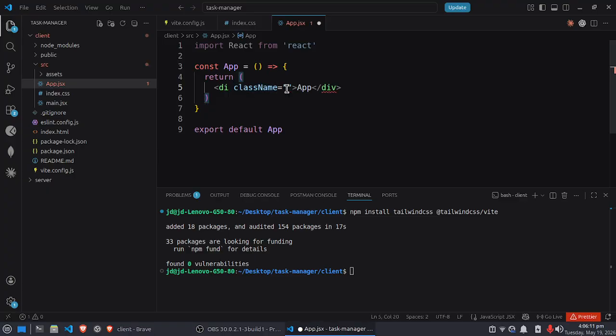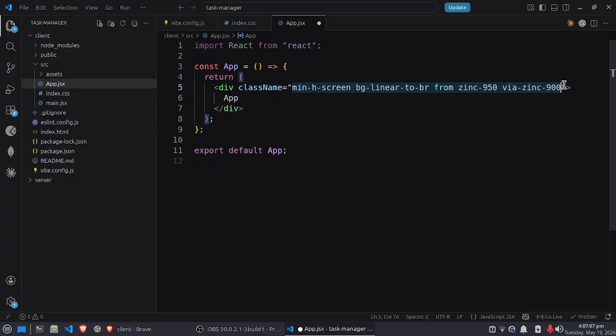Here I am writing the Tailwind CSS: min-h-screen and bg-linear-to-br from-zinc-950 via-zinc-950, oh sorry, 900, to-black, and text color is white.